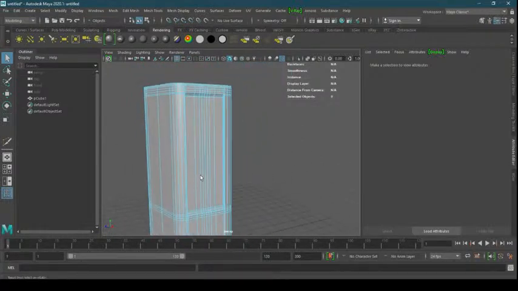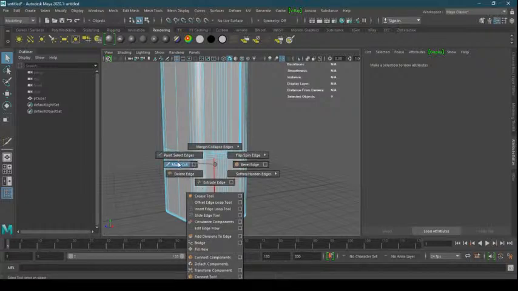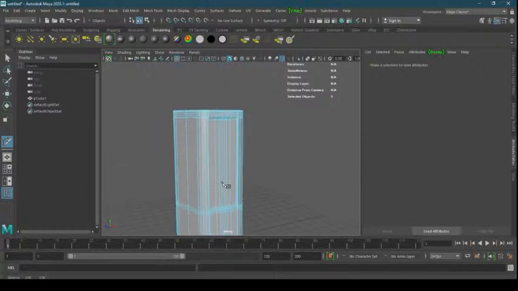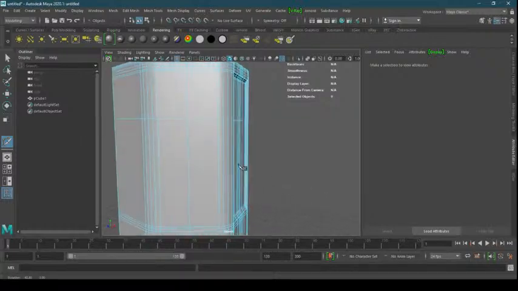What I will do here is right click, Multi-Cut. I will add one here for the panel lines, and one right under wherever my button will be. My button will be here, so I will put this right under that. And one I will add here for the panel line. You will see why I added it here.